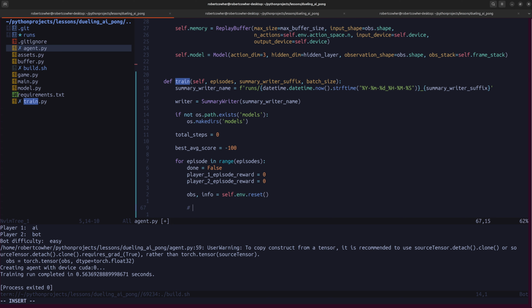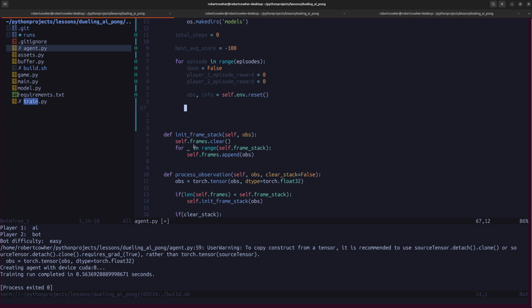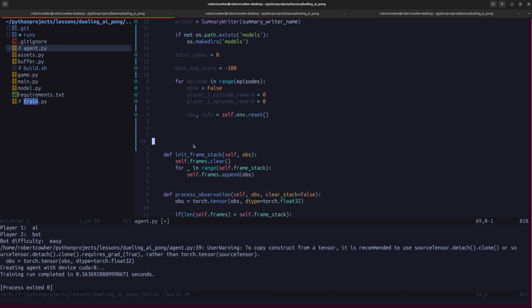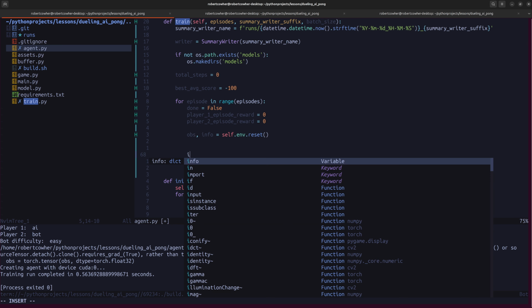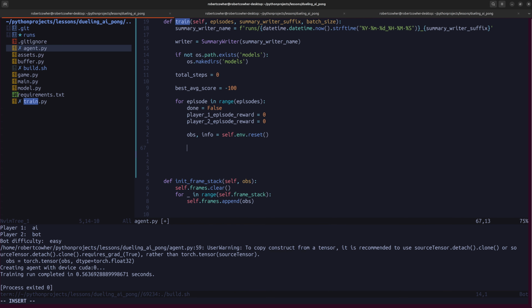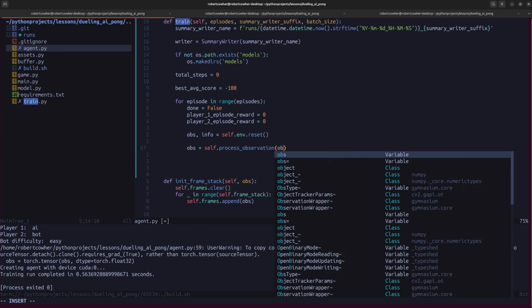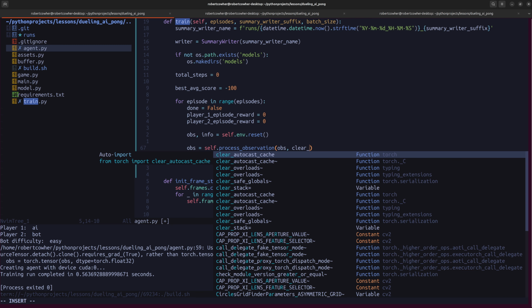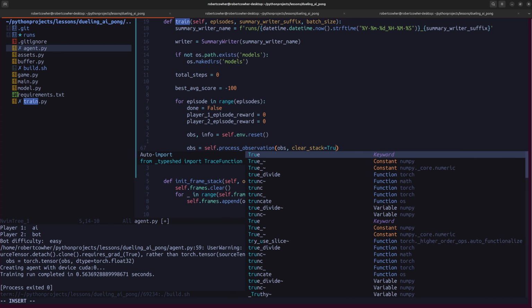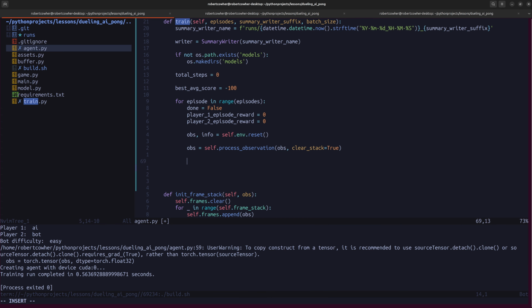Okay, we already have our process observation. So we're going to say observation equals self.process_observation, obs, and we're going to pass clear_stack equals true in here. We will set episode steps to 0 because we've taken no steps yet.